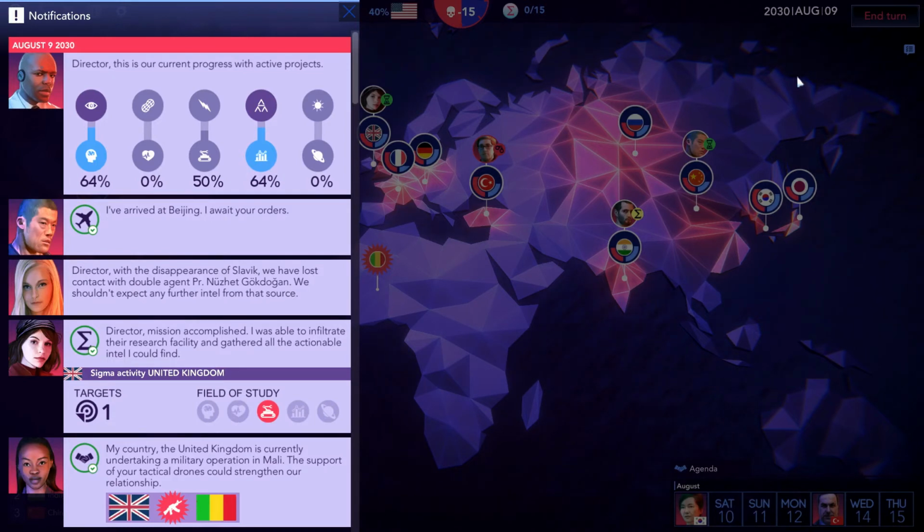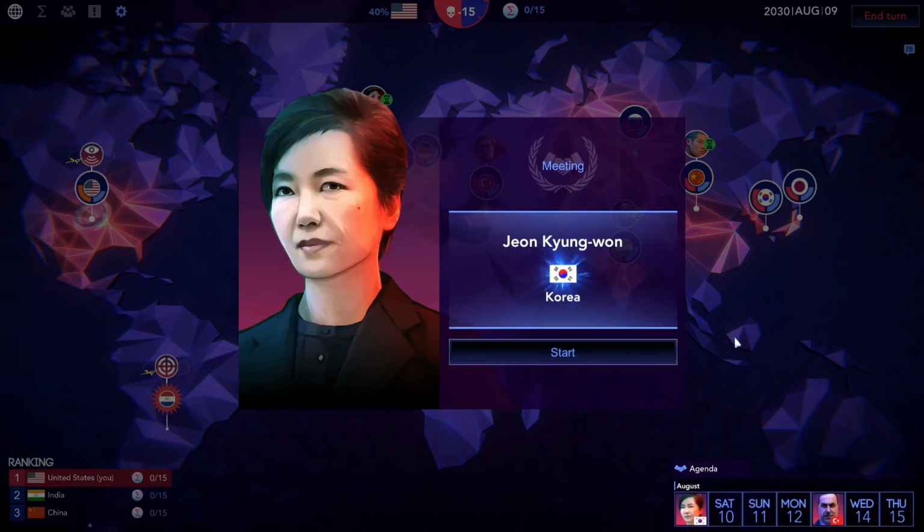With the disappearance of Slavik, we have lost contact with double agent Nuzit Gokdugan. We shouldn't expect any further intel from that source. Meanwhile, in the UK, we were able to infiltrate the research facility and gather actionable intel. And finally, we have a meeting with Kuyong Wang.